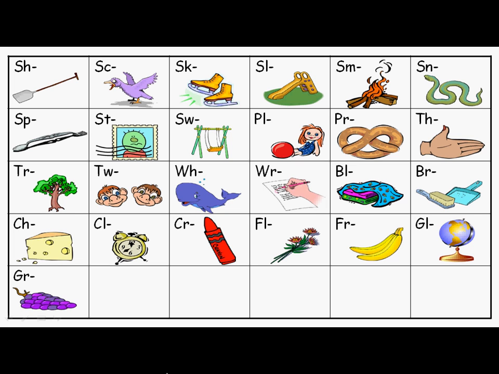I would like to emphasize that it's important to do the blends chart once the student has mastered the ABC chart. You don't want to introduce both at once because it can overwhelm them. Allow them to practice with the ABC chart and master it, and then you may move on to the blends chart.